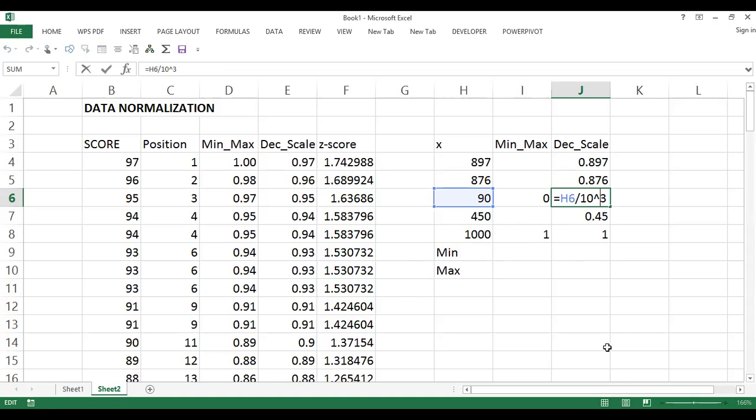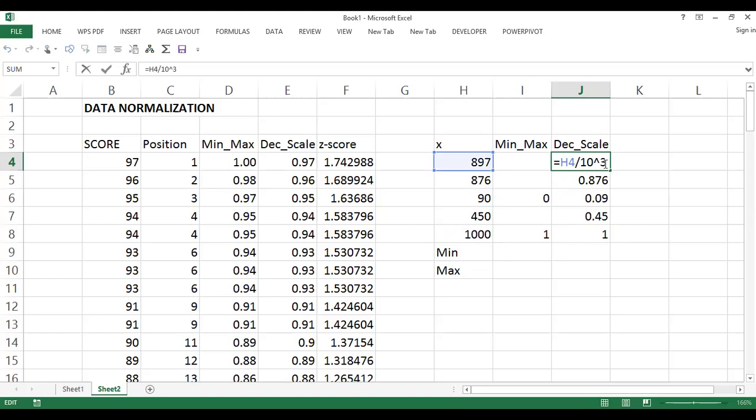Use 1,000 to divide it. I thought it was supposed to be raised to power 2 for this. No, 3. To know what to raise it to, you use the highest number. The maximum number here is 1,000. So it's 1,000 you are going to use to make that decision. Why? Because if you use, let's try it now.